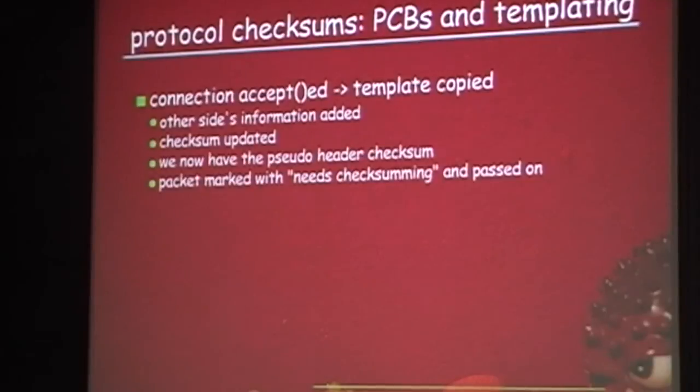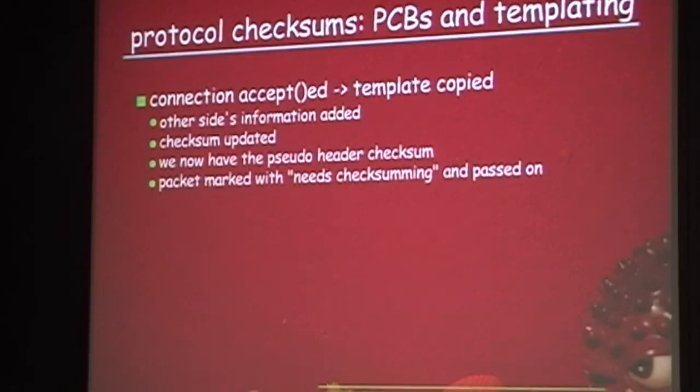Where's my strong language about that? Oh, later. When we accept a connection on that socket later on, the template PCB is copied. The other side's information, like the remote IP addresses and ports and whatever else, is filled in, and the checksum is just updated. This checksum still is not good for anything really, because now it only covers a little bit of the headers, right? But it's supposed to cover the entire payload.